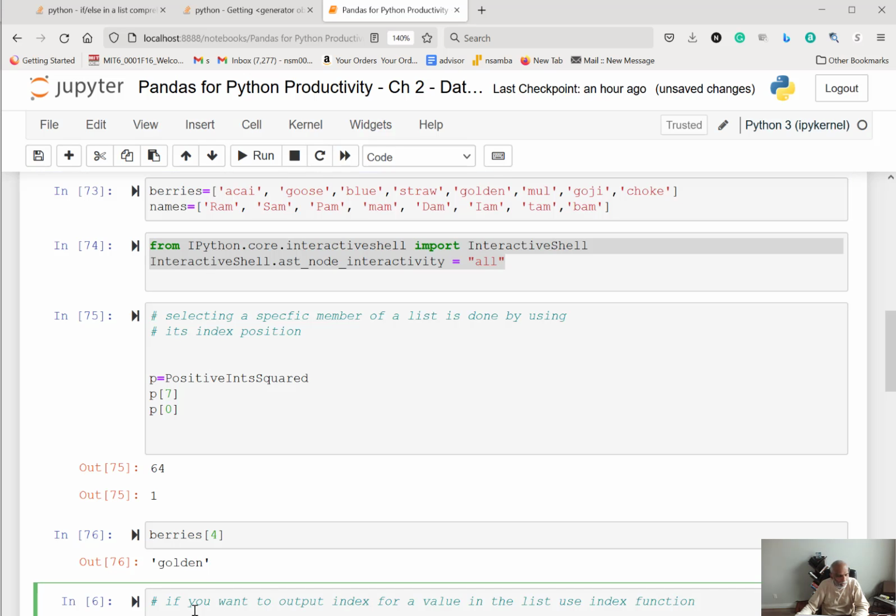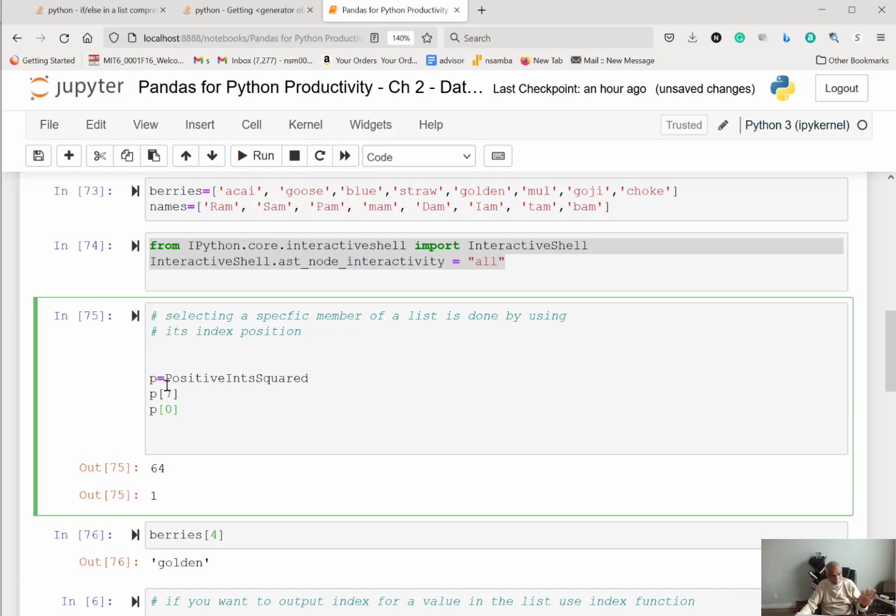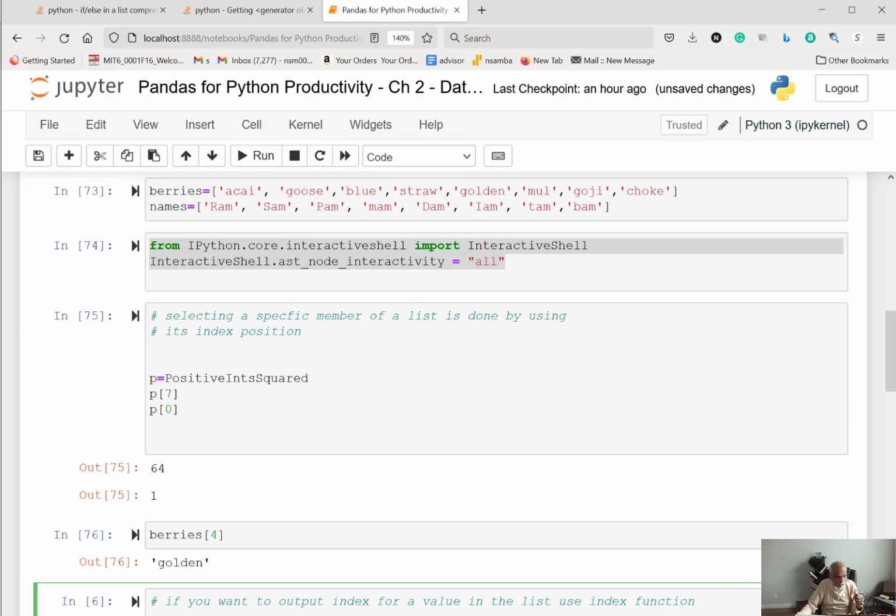But the main point is, given an index position, I get the values. That is straightforward. Is it possible, given a value, to get the index? Sometimes that's useful, right? So there is what is called a method that is available for a list object. There's a method called index that will give you that. And methods need to be applied with a dot. So p dot index means it's a method that is available for application with p.